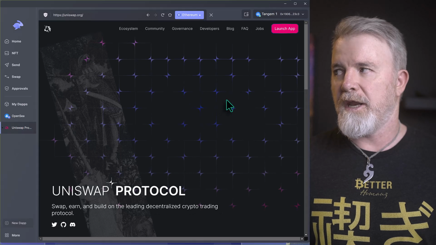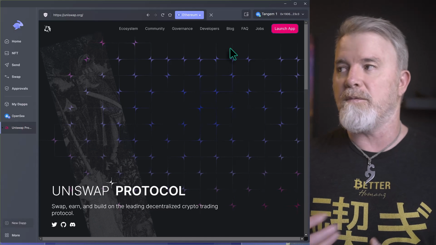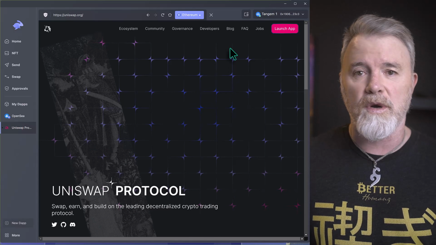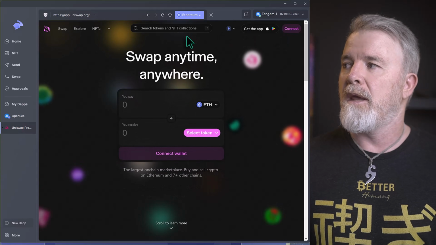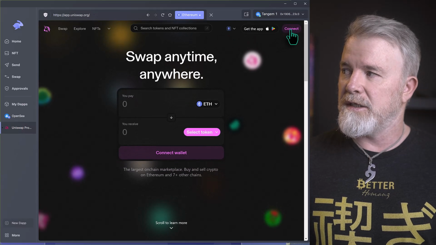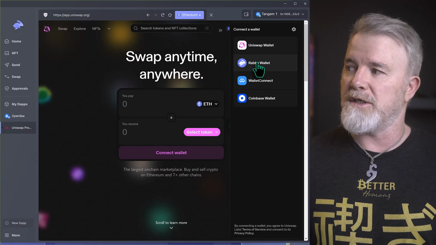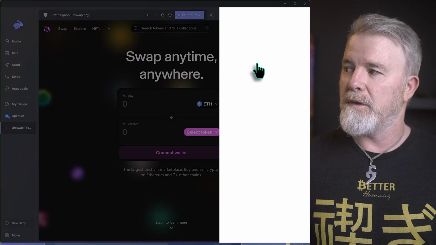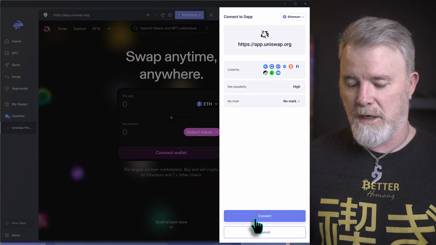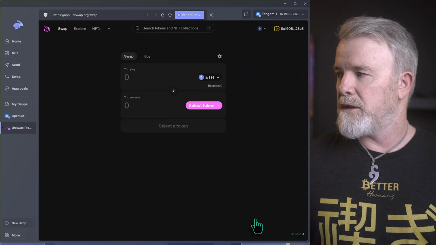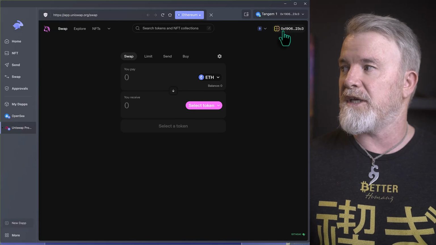All right. Now, this is the way that you can swap tokens for Ethereum or do whatever you want, or on Base or whatever chain you want. So we can click on Launch App. Okay. And then we can click on Connect up here. Okay. And now this has got the option for Rabby. So we'll click on Rabby. Now we're going to click on Connect again. So it's doing the whole signing process again. We'll click on Connect. All right, and it's actually done it already because we've already signed the process with Rabby. Okay, so you can see we're connected now.